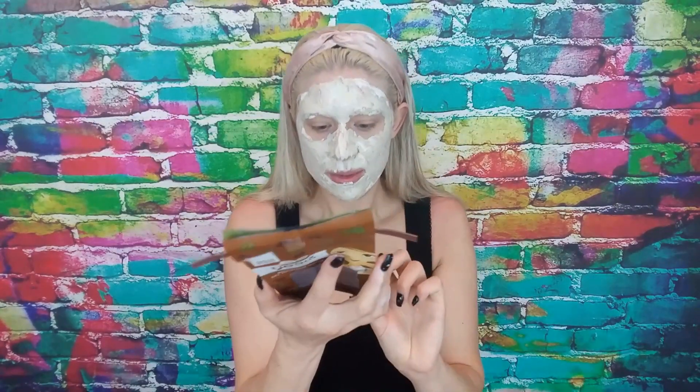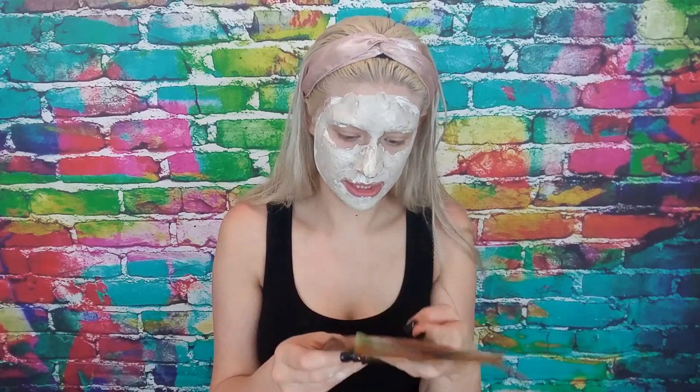Yes To Inc. is Leaping Bunny certified. They don't have the PETA logo on the packaging, but it seems like most Leaping Bunny brands are also PETA certified. It seems easier to get PETA certified than Leaping Bunny certified. The product is good for 12 months after opening and is made with 99% natural ingredients. I recognize all the ingredients on the label and most aren't unpronounceable, which I take as a good sign.